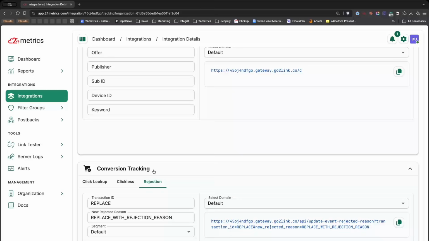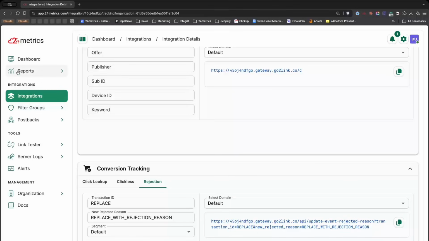But there can be legitimate ways to detect fraud and invalid users. But how do we push that into the system? And that is something that we have built, a dedicated rejection endpoint that is unique to 24metrics, where your advertisers can push in their own rejection reason into our system, and we consolidate all the reasons in our dashboards and reports.